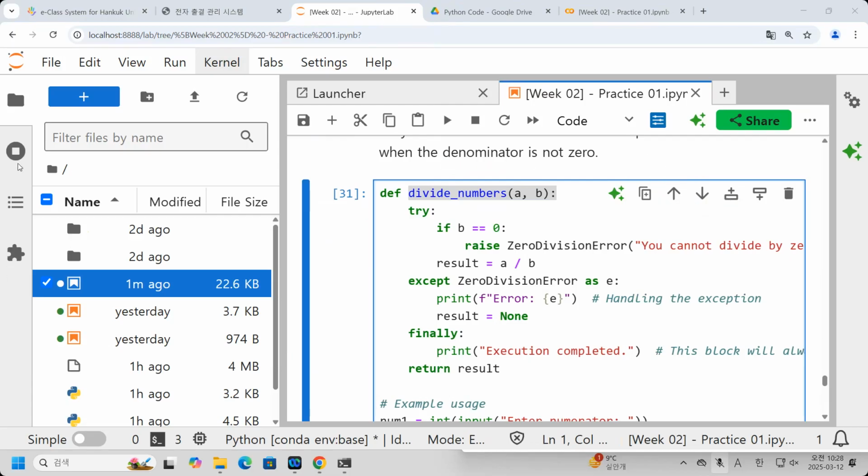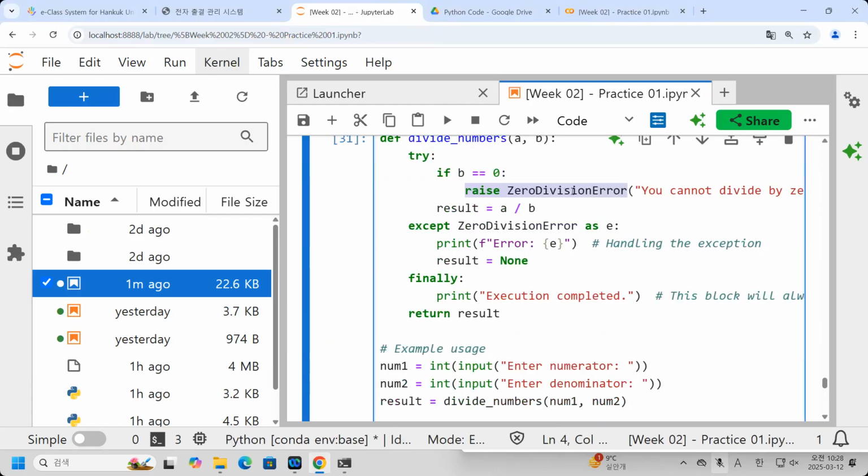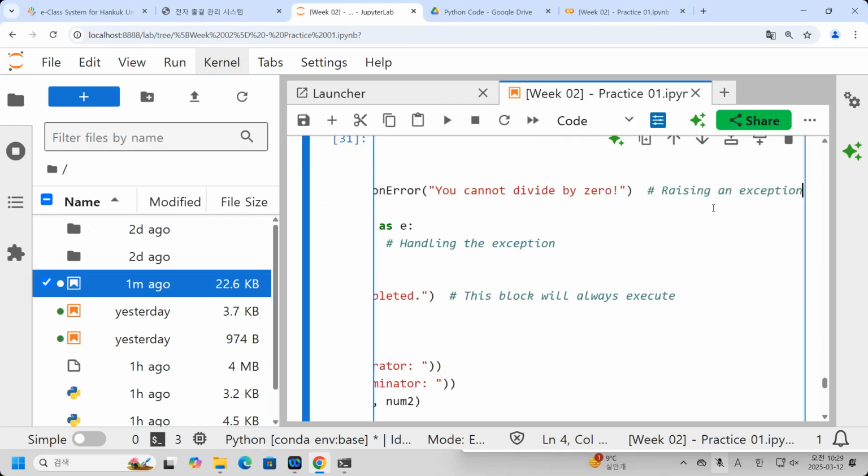So I would like to make the condition. If b equals 0, then let's raise another kind of error. So this is another error. We call it zero division error. So the zero division error means I would like to give a message: you cannot divide by 0.